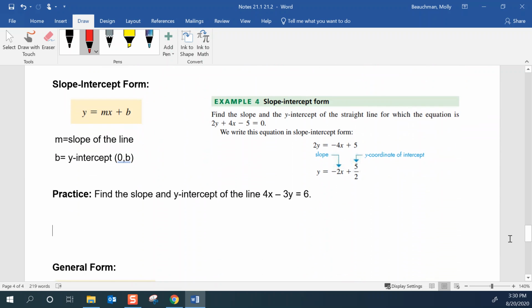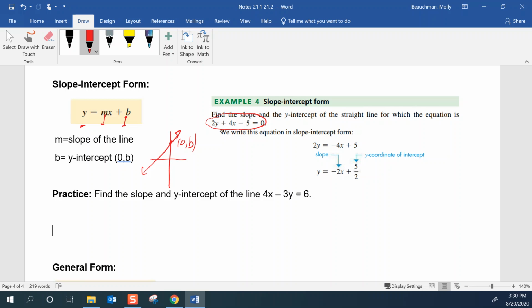All right, next idea is slope-intercept form. This is also in section 5.1, so this is just practice. If you have an equation that's already in general form, this is how to get it into slope-intercept form. We call it slope-intercept form because it's solved for y: y is equal to mx plus b, where m is the slope of the line. Without having to find it, you can look at the equation and identify it. And b is a point on your line called the y-intercept. That's where your line crosses the y-axis. So if you have a straight line graphed, it hits the y-axis right here at the y-intercept.